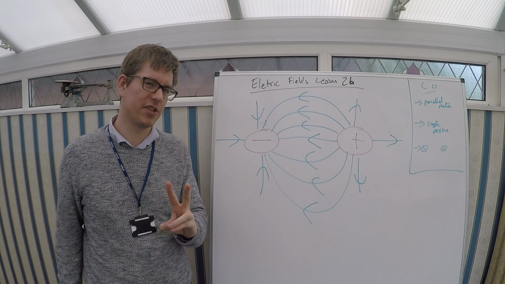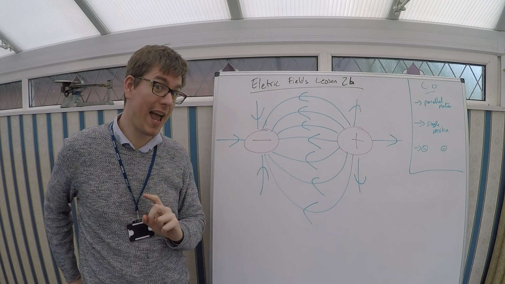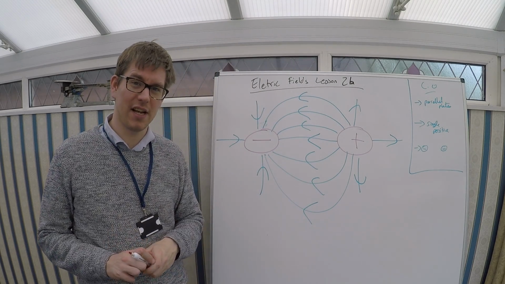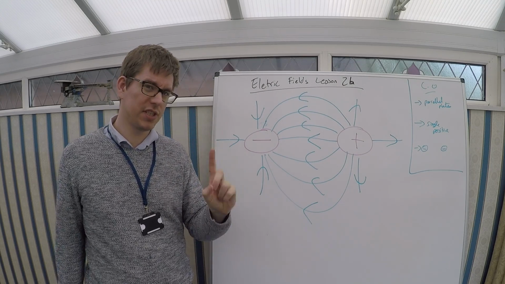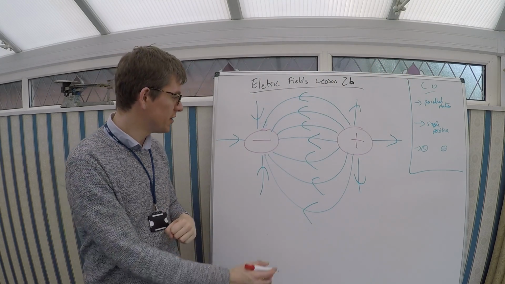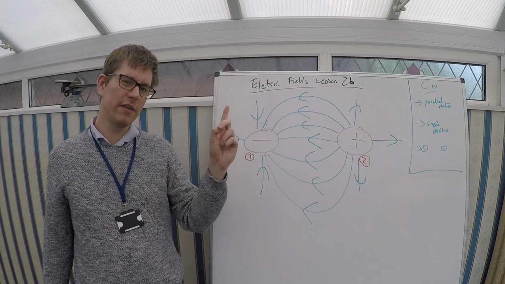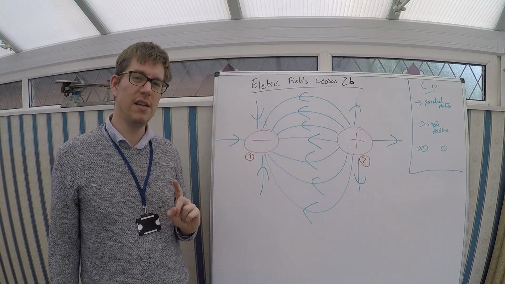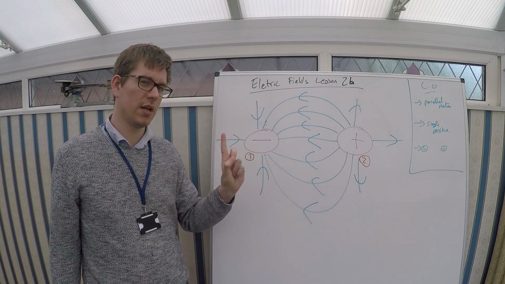The second thing I just wanted to check in was with ideas about potential energy. So the definition of potential energy is exactly the same. How much energy would it take for a test positive charge to get from infinity to that point in the field? So if I was to put 2 points in the field here, point 1 and point 2, one of these is going to be positive potential energy and the other is going to be negative potential energy. Pause the video, have a little think, which one is which?